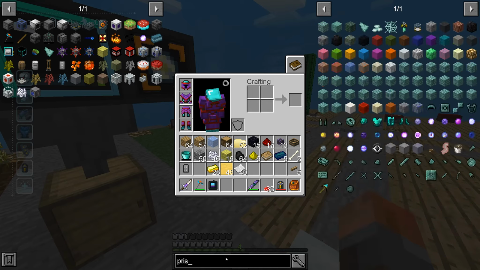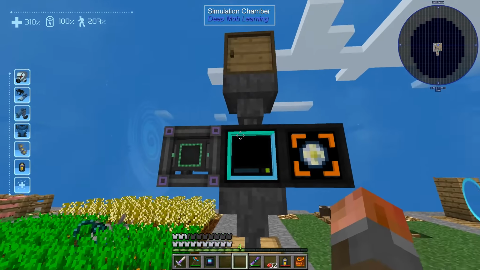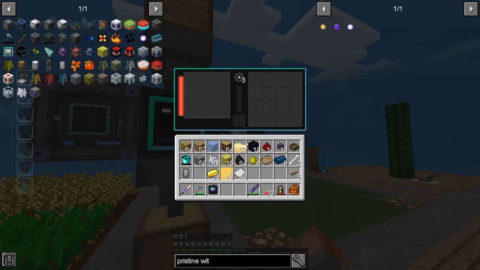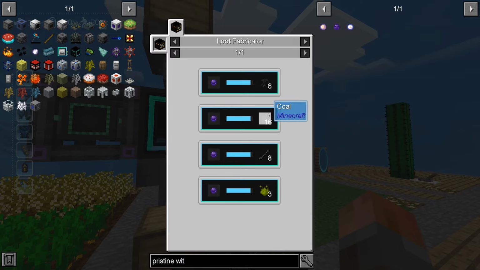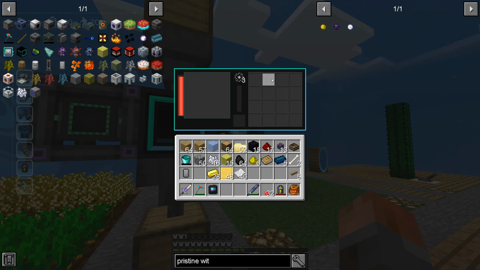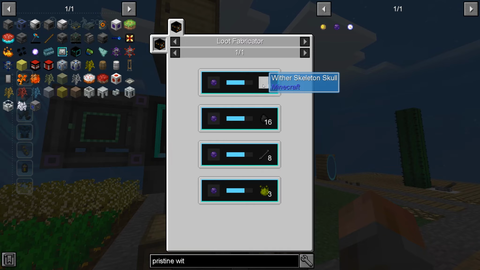So we should be able to then get wither skeleton skulls automatically, which basically means automatic Nether Stars. We just dump the stuff out of the simulation chamber into the loot fabricator, and away we go. That will just let us produce it. Is there anything else we actually need? Coal? No. Necrotic bone? No. I suppose these are all random as well, so we can't just choose. No, in fact, no. The loot fabricator will let us choose. So we're just going to go straight for wither skeleton skulls.